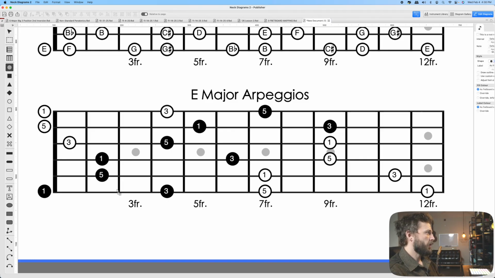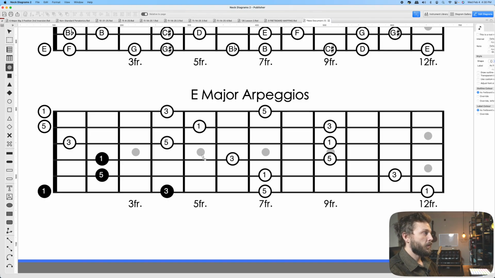A 3-octave arpeggio. There's so many ways to navigate through this, but having a diagram like this is just so important, so helpful. So if I were to go 1, 3, 5, 1, here's one of my favorite arpeggio shapes to play.